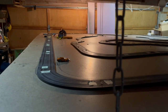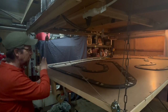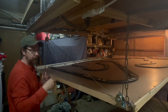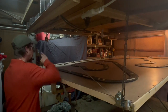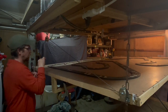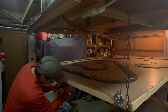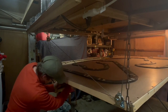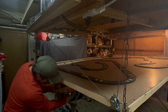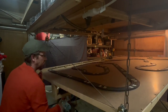And when we come back, I'll go ahead and lower this down and we can wrap up this video. All right, so what I'm doing is just holding on to this cable. I'm gonna pull this up a little bit. I'm gonna disconnect my hooks on either side, like so. And now since I have this, what I can do is take this system right here and get this like so. Take some tension off of it. Flip the switch. And now it's just a matter of lowering it down.